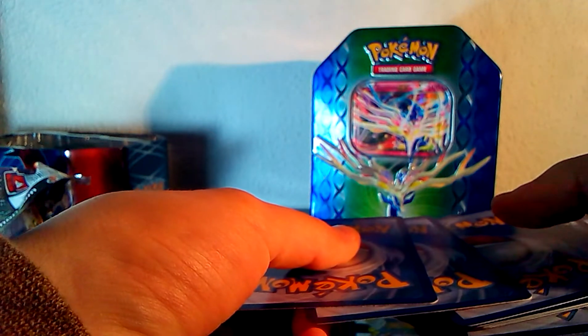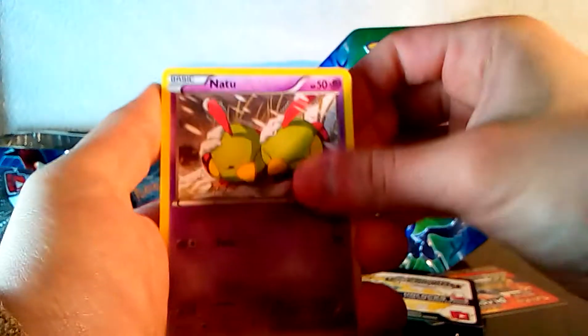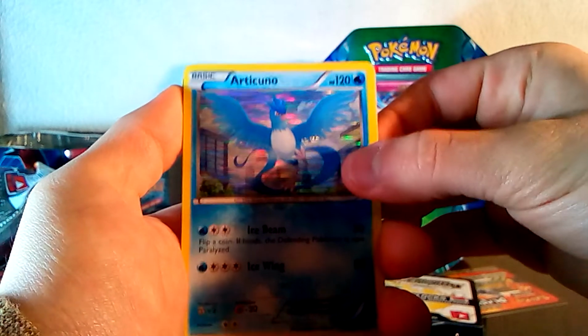So, legendary treasures. And I don't really remember how this is. I won't do any tricks. Let's just see how it is. So, we start off with Magikarp, a Natu, Oshawott, Mancino, a Holo Articuno. This tin has been just amazing.